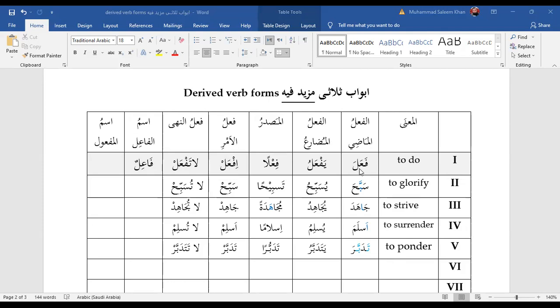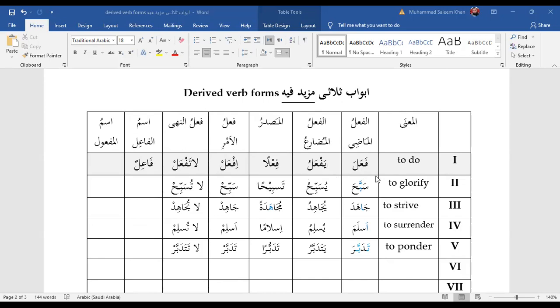Yes, so we have learned, like there are many other forms as well, but inshallah, we will learn now how to make Ismul fa'il. First, we will learn how to make it for the trilateral verbs, for the abwab al-thulathi, and then we will move on to the mazid fi forms, because our base is the verbs that have 3 root letters. We call them thulathi or trilateral verbs that have 3 root letters.